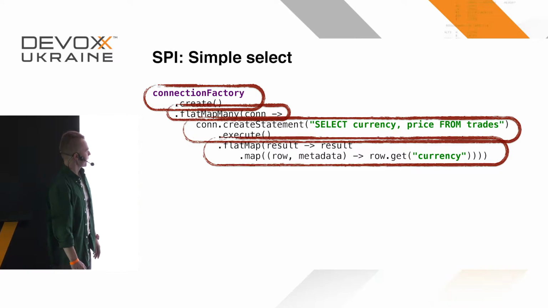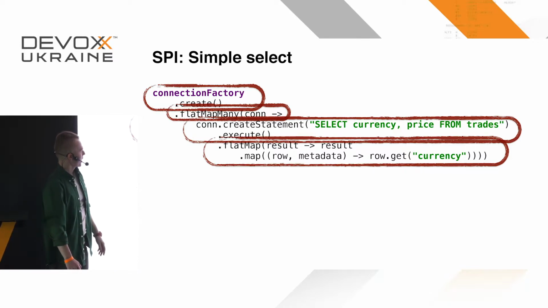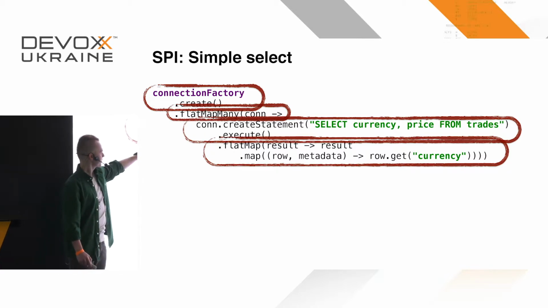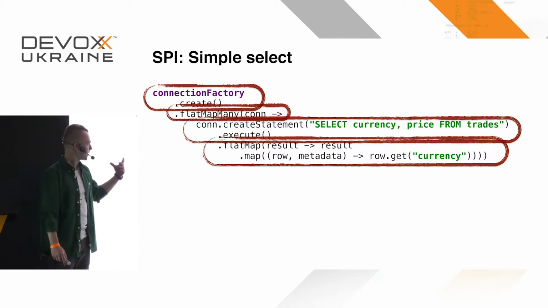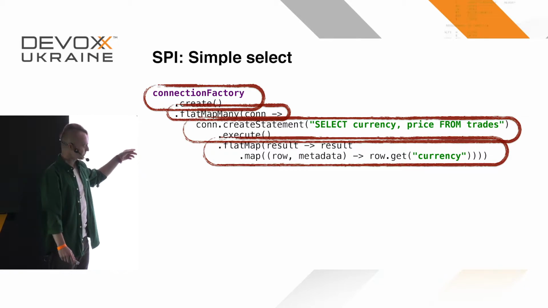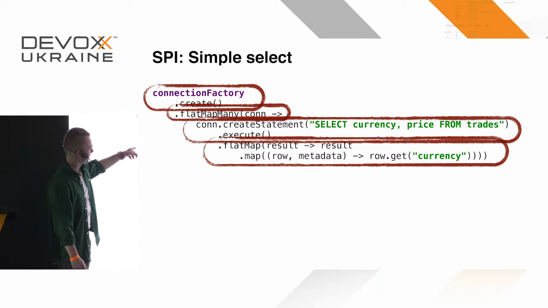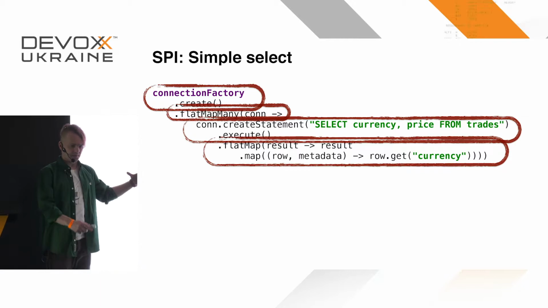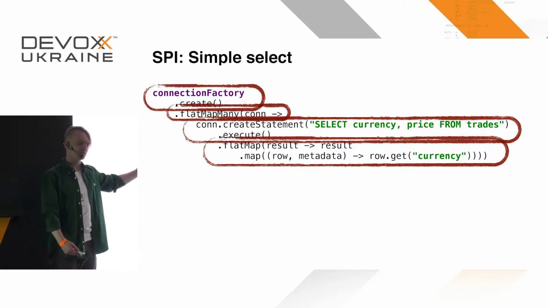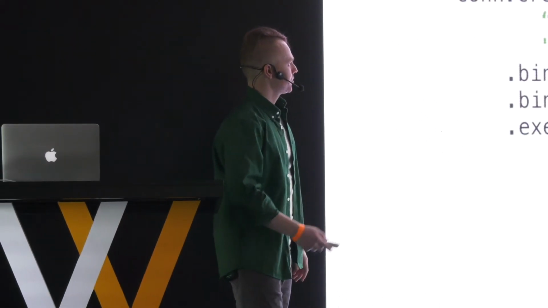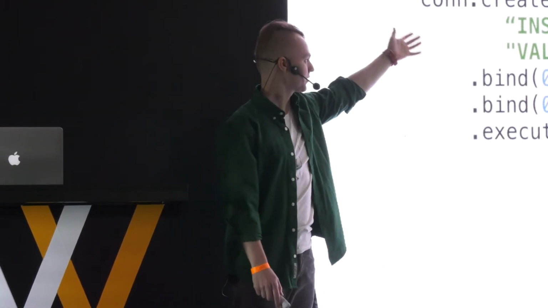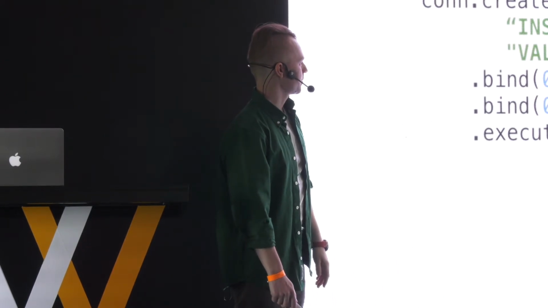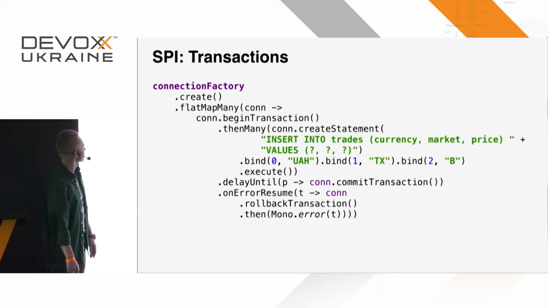But you see, I've asked for currency and price, but here, from flat map, I'm getting only currency. So even though the database returned me 2 columns, here I will get only currency and transform from the bytes only the thing that I really need. The price won't be marshaled at all. We can do something like a batch insert, and you see we use these symbols to represent what we want to bind later on and execute.